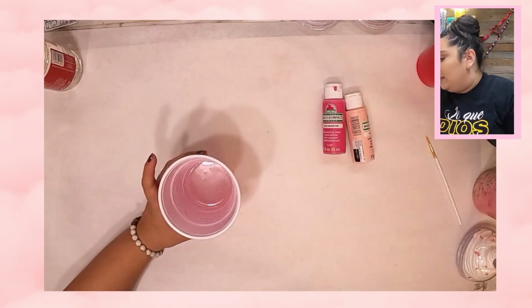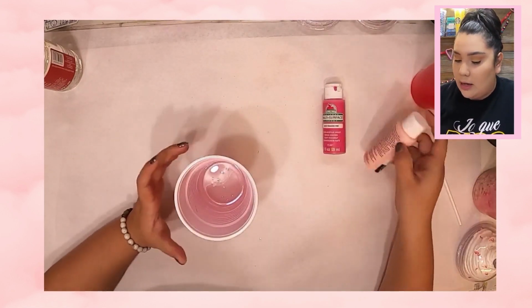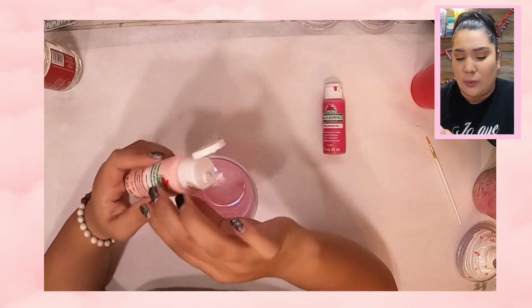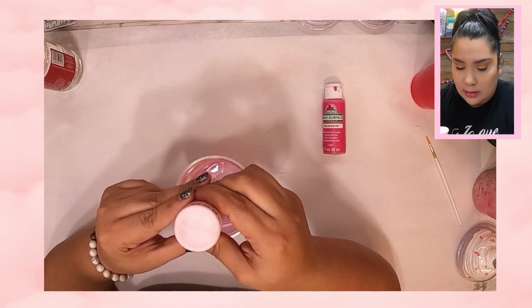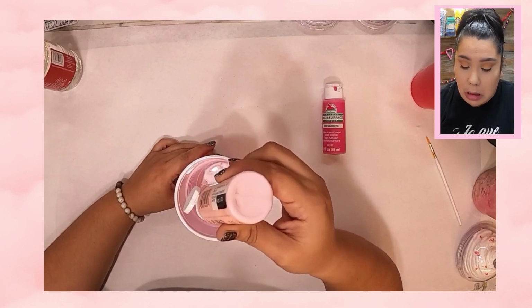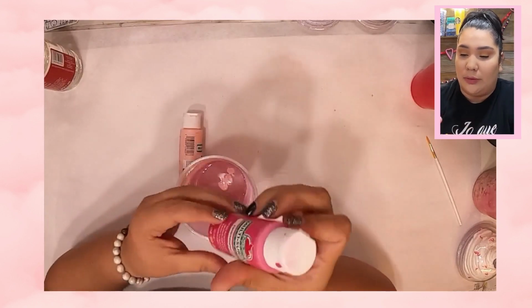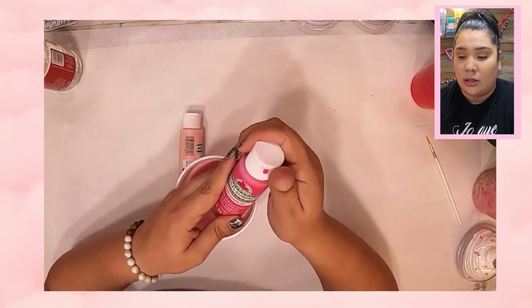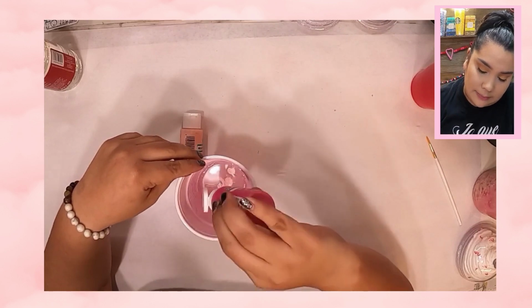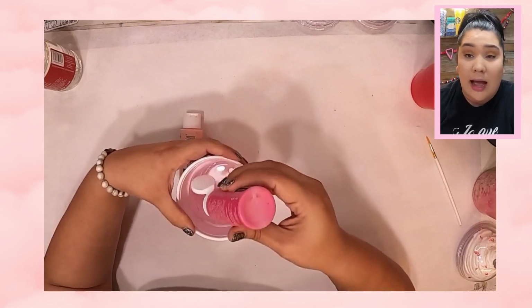All right. So I did 8 ounces of water, 4 ounces of the glycerin. I am going to start off with the lightest color, which will be light pink. And I'm going to do like three drops. One. And two. And three. And then I am going to be doing one drop of the darker pink. The way this is going to look fully depends on how you want it to look.